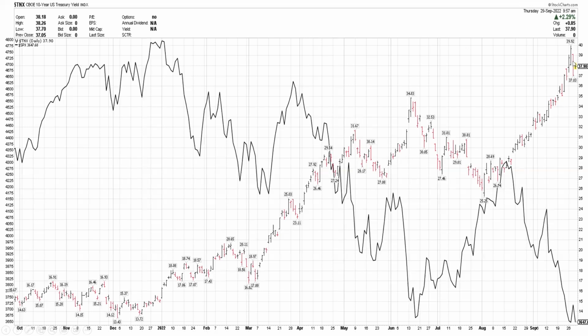So if for some reason bond yields stay under 4% or start to trend lower, and they're higher right now, then I would look for some type of a counter trend move in the S&P 500. By the same token, if bond yields start to break out over 4%, then I would expect more weakness in the index. I always want to stay focused on the chart that I'm trading, but I think it's very important that we stay aware of what's happening in the bond market and with bond yields.